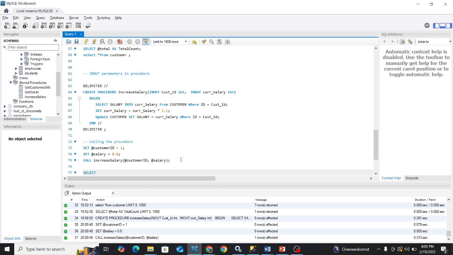And then we try to select what? Select @salary, and we can say this as updated_salary.